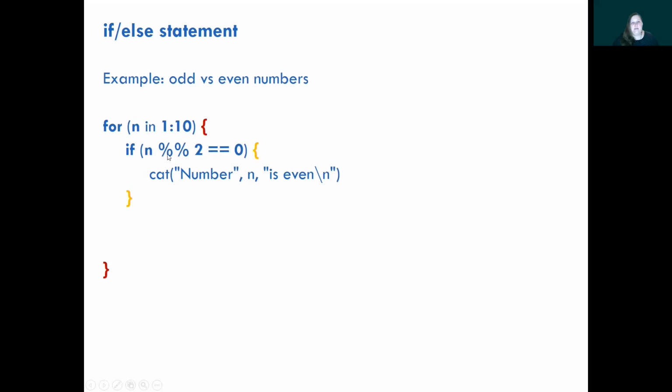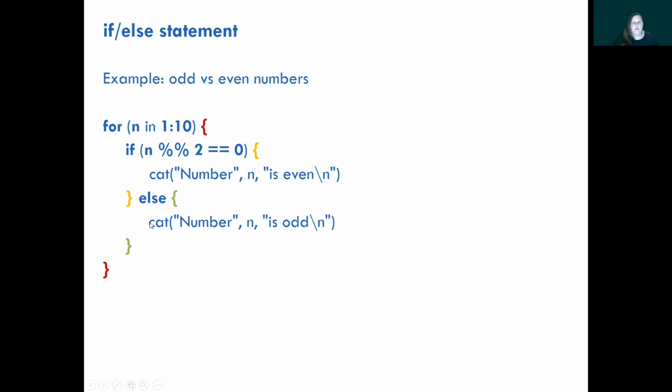If, however, this statement here is not true, which, for example, obviously is going to happen whenever we start with 1, because 1 divided by 2 is going to have a remainder equal to 1, which is not equal to 0, then you can just here either take another loop, which is going to be another if loop, but then with the exact opposite condition here, or you can just use the else loop, which you can basically just add after the if loop directly, so after the curly braces.